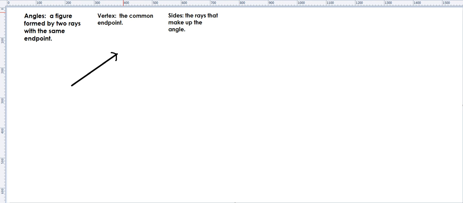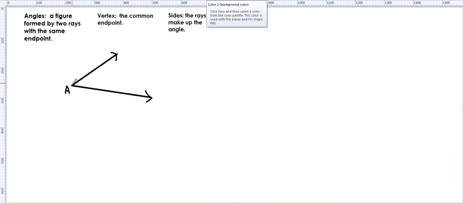First, like we said, an angle is a figure formed by two rays. So we're going to draw two rays. And I'm going to put in a point A, and that point right there is going to be considered the vertex. So basically the vertex is the sharp point. And notice that the vertex is the common endpoint. So these rays are coming straight out of A. And then the sides are going to be the actual rays themselves. And so we can name those side B and side C. So I've got ray AC as one of the sides and ray AB as the other side.